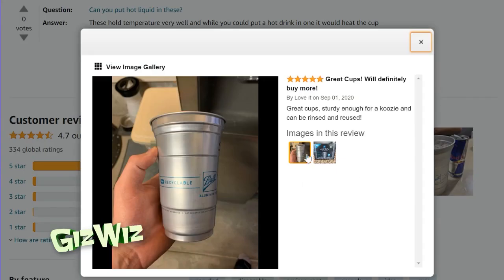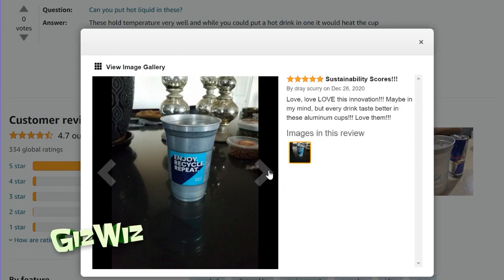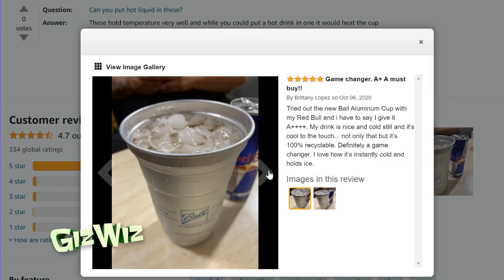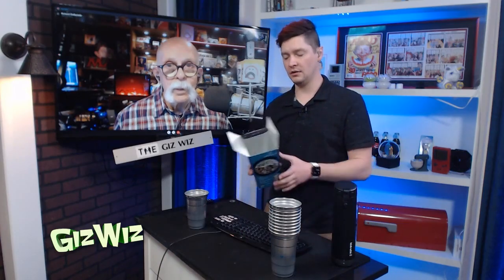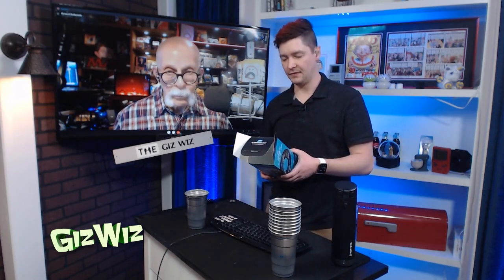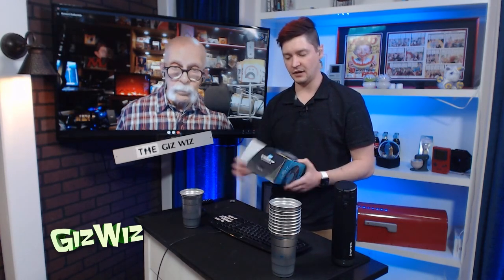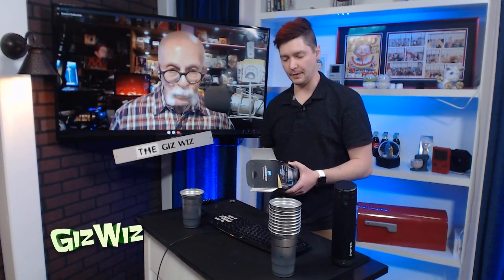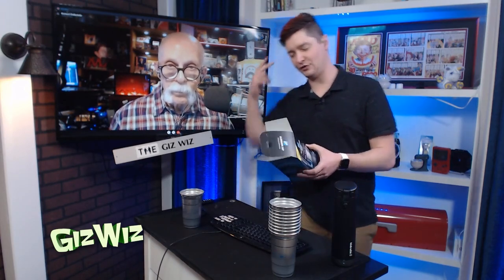So there's the pack of 30. That's what the 30-pack looks like. And you can see a few shots of cold drinks in there. That's one thing that they really hype, is that because it's aluminum, it'll keep things cooler. So you have a little bit of cold retention for aluminum. And it does. It says this right here on the side of the box. I was wondering where I had this factoid.